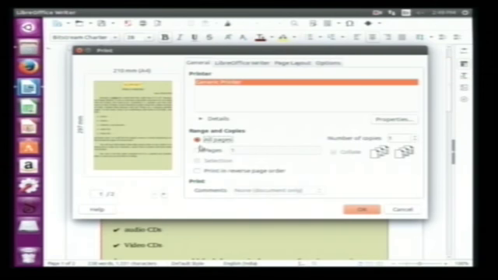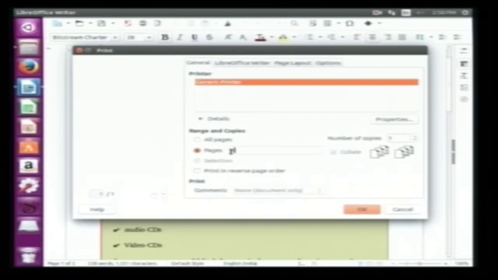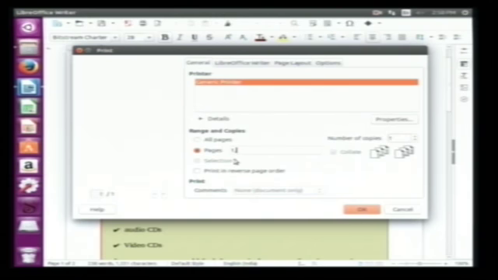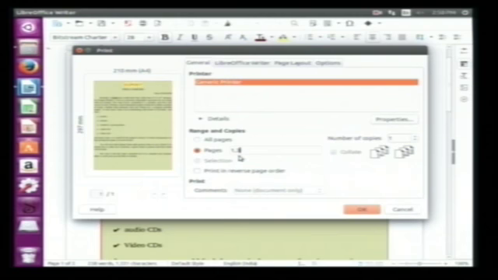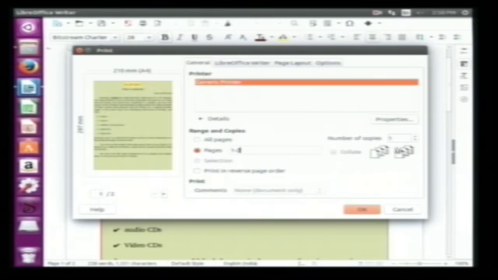All pages or a particular page, say page 1 or page 2, or you can print a range of pages from 1 to 3, or you can print particular pages 1 and 3 using commas. Presently I want page 1 to 2. And how many copies you want? 1, 2, 3, 4. And how do you want them?